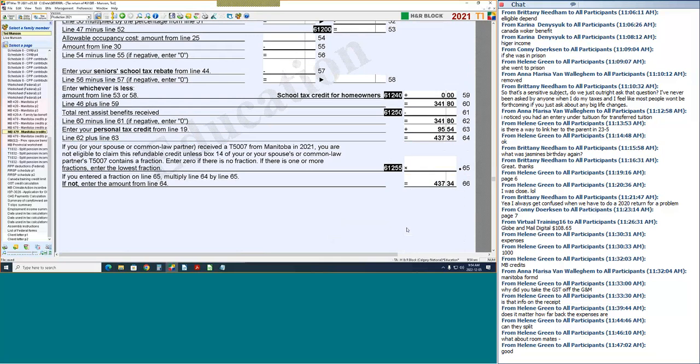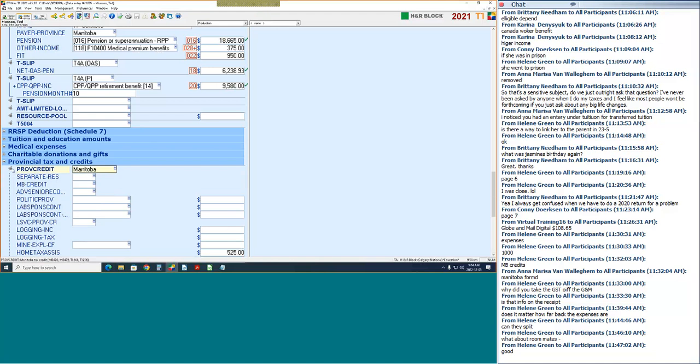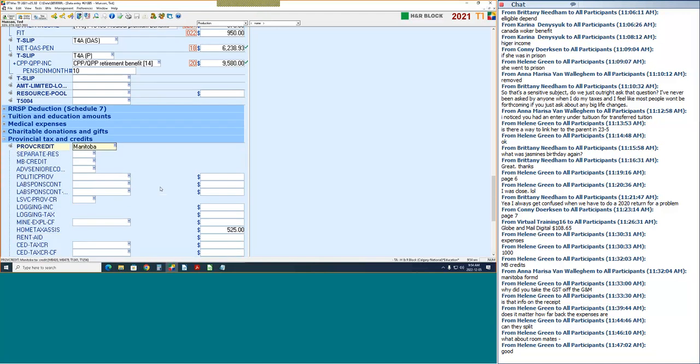Provincial things are complicated. My best advice is after you do your data entry, look at what the computer did and then make sure you understand it before you file the return. Make sure it makes sense. It gets trickier if you have a couple of things. So one thing that can happen is you could have two people who live in different homes, not because of a breakdown of their relationship, but because of health reasons. So if you have that scenario, you might end up having some additional rent credits.